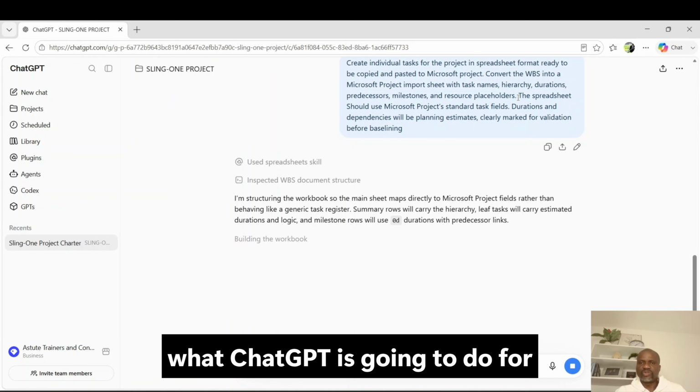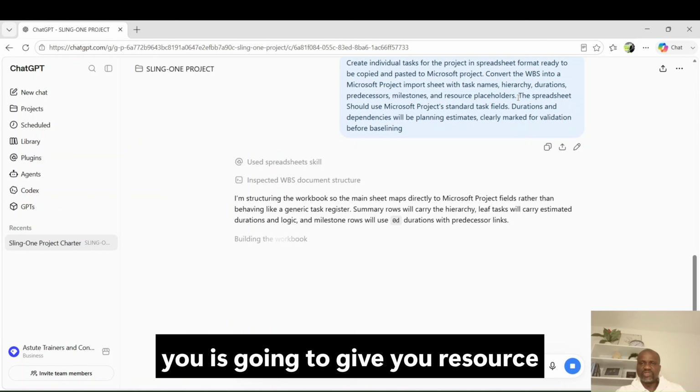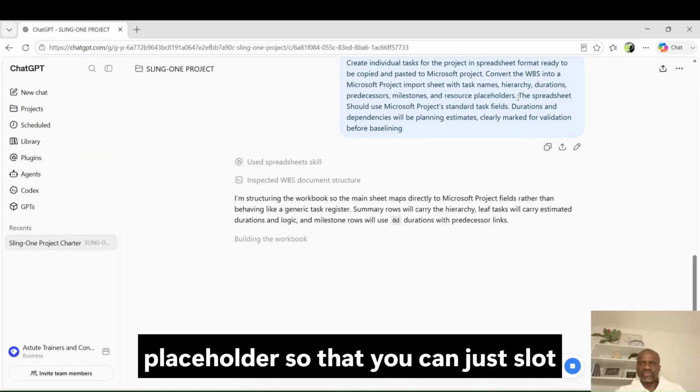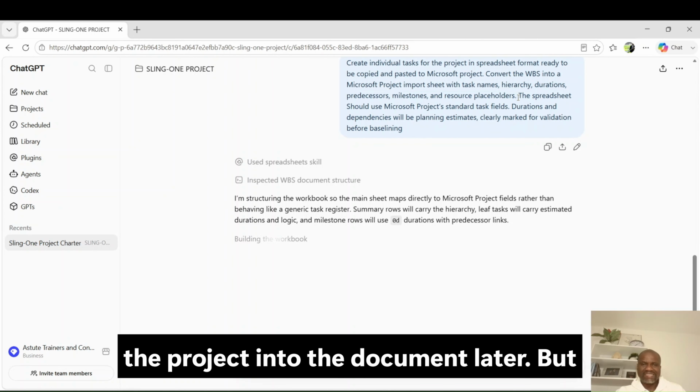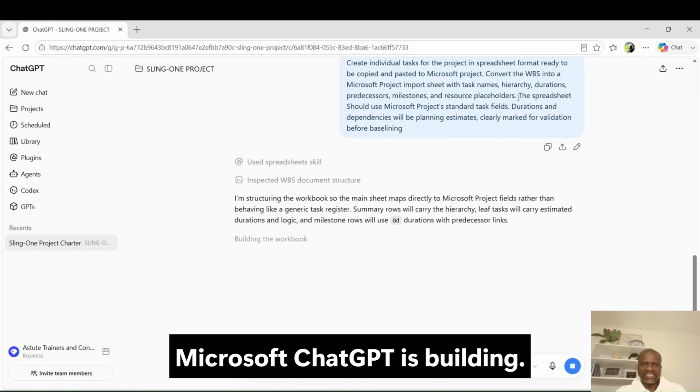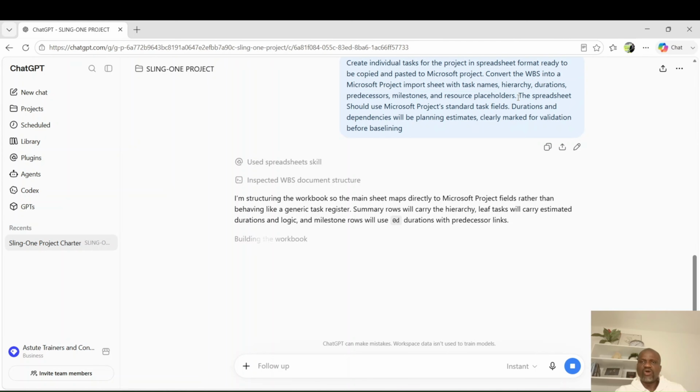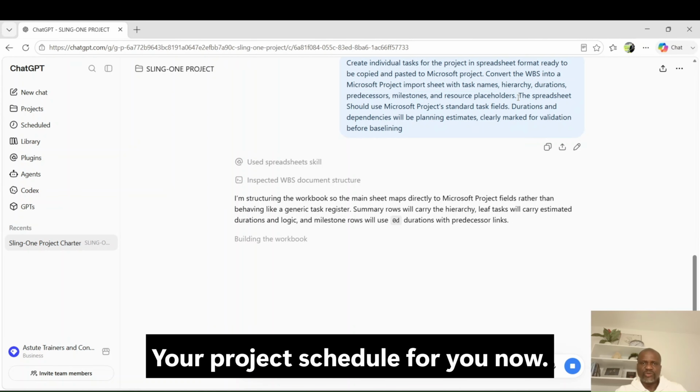But what ChatGPT is going to do for you is give you resource placeholders, so that you can just slot in whatever resources that you have on the project into the document later. Okay, but ChatGPT is building your project schedule for you now.